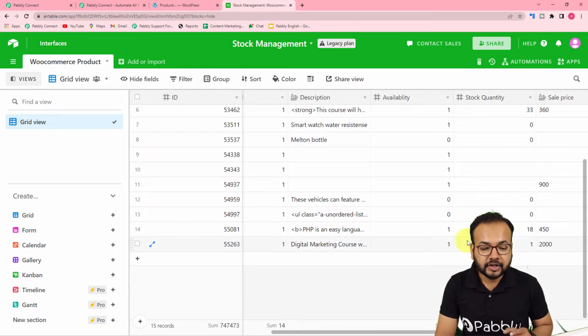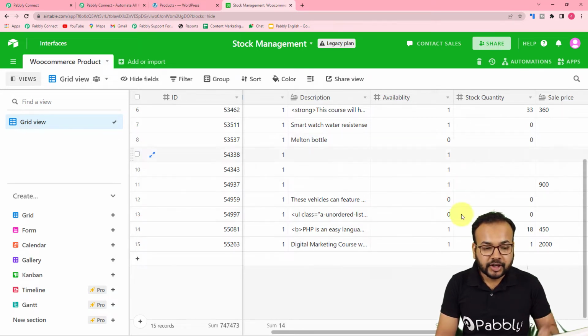The third condition is when the product is available and there is only one product left. So as and when this product gets sold, we are going to change both of these columns. We are going to mention the availability status as 0 and the stock quantity as 0 as well. So this means this product got sold out. Okay. Now that's how we are going to change things here.